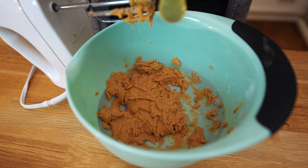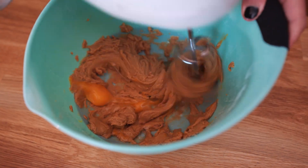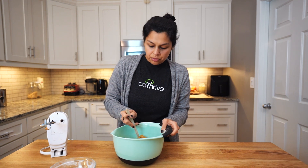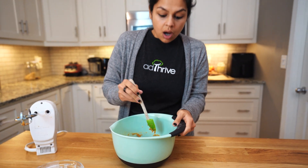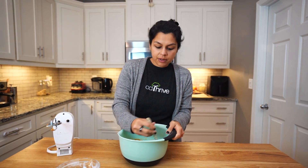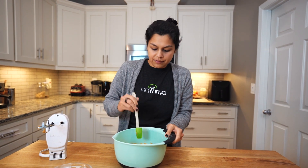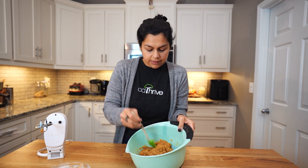One large egg. We're going to keep this simple three ingredients because the dough looks pretty perfect. But if you find that maybe it's just too oily still, or it doesn't come together like a dough, you can add a tablespoon of almond flour. Additionally, you can add some vanilla extract. So there's our dough — it's really nice and firm and stiff.